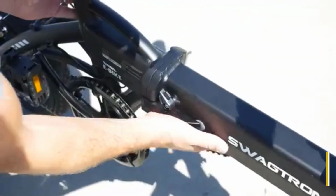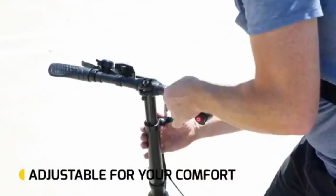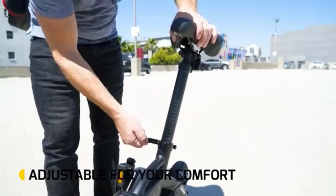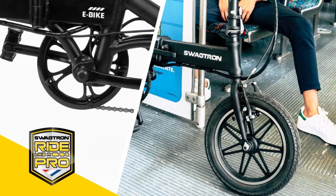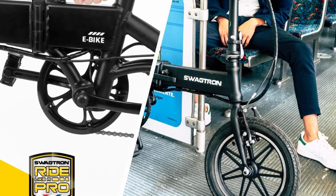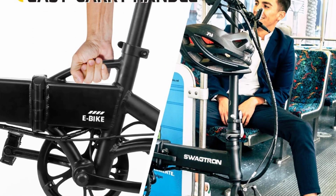The battery is replaceable by pulling the battery out of the frame. Extra batteries are available if you want more range. The bike will go 30 miles with pedal assist or 15 miles on battery power alone. It goes a top speed of 15 miles per hour. The motor is a hub motor located in the rear wheel.